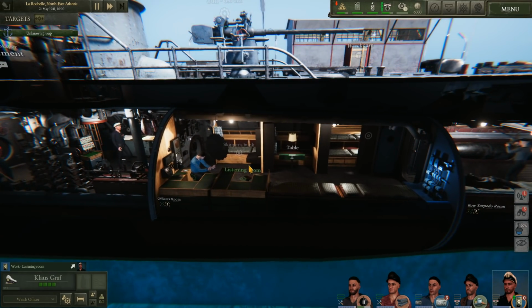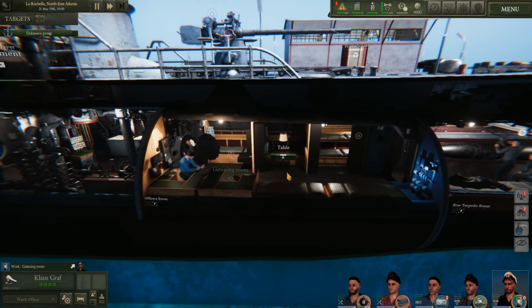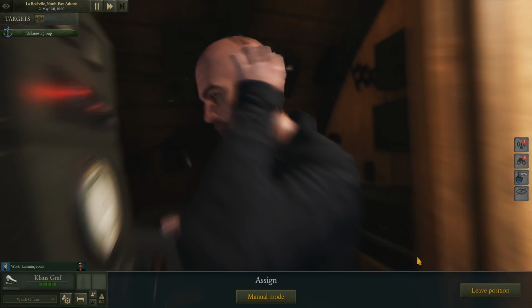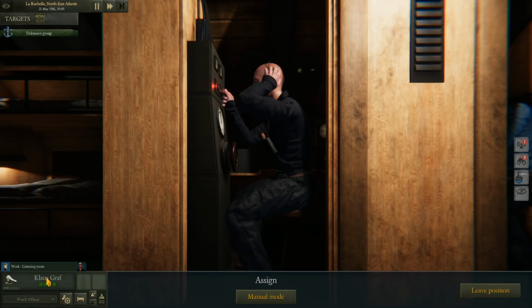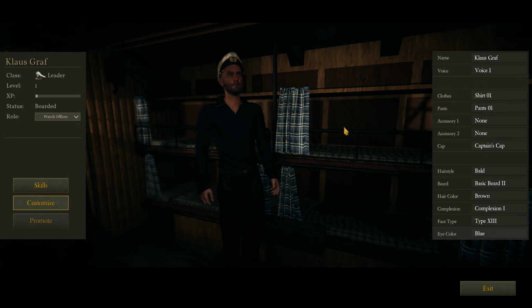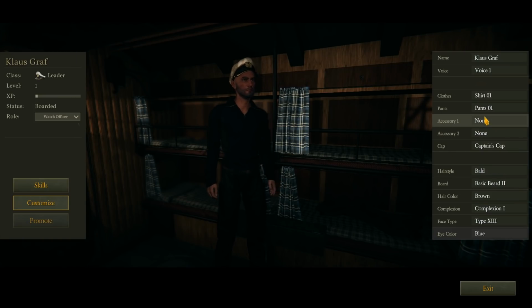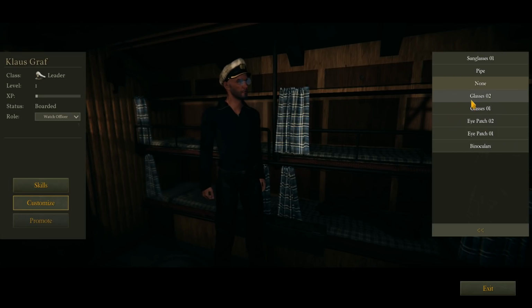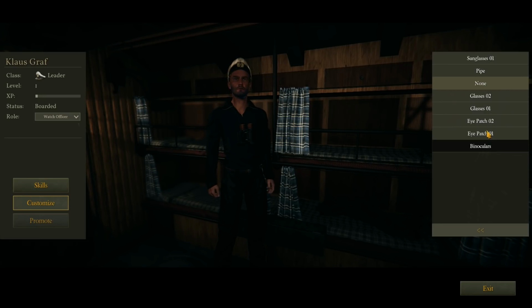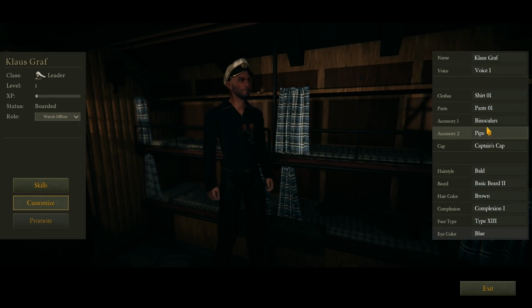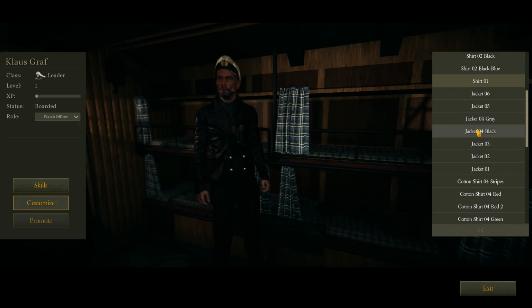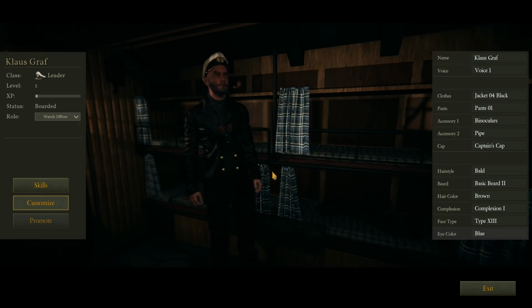So while we're talking about the crew, let's talk about their skills and kind of managing some of their needs. So let's go into the captain, for example. I'm going to click on that little eye symbol to zoom into the captain. And then I'm going to click on this character customization screen. And this is awesome because my German Navy captain wouldn't be complete without both binoculars and a pipe. So you can customize the character. You can also change what shirt they're wearing. For example, I believe that no good captain would be without their leather jacket.